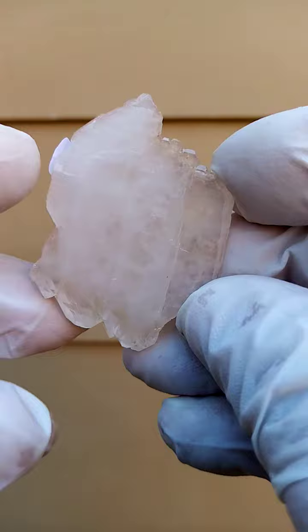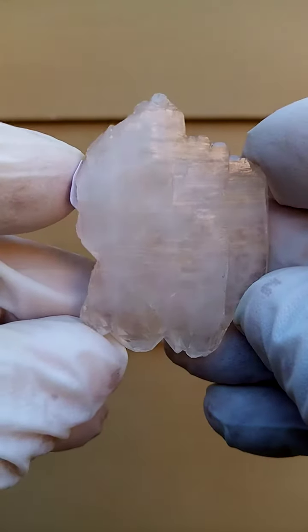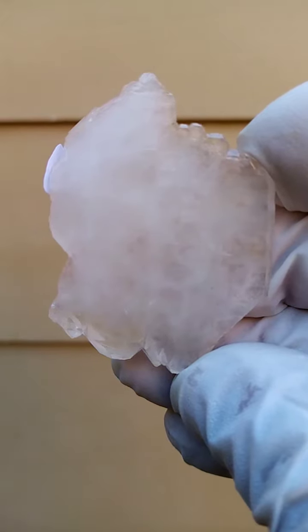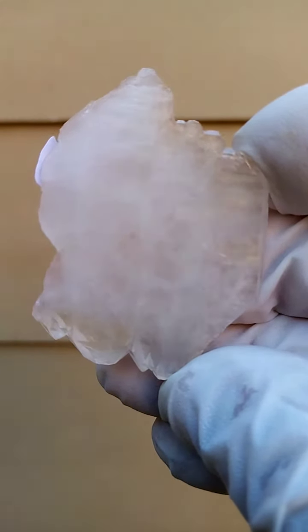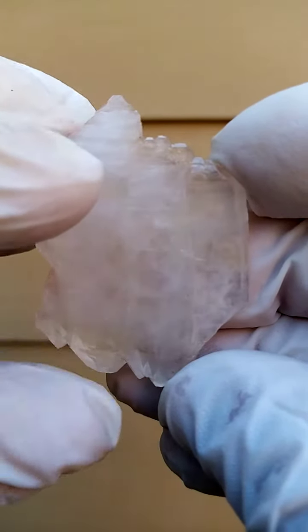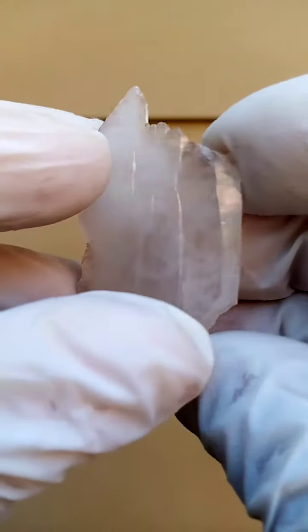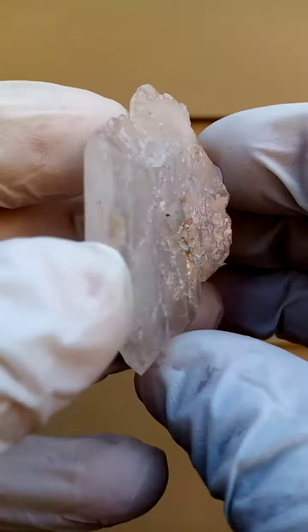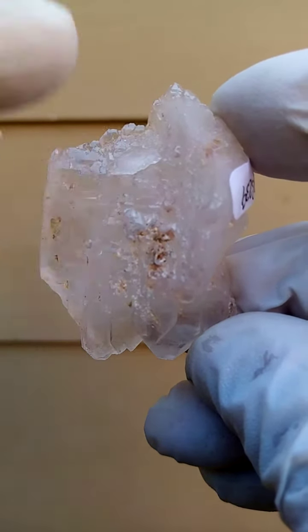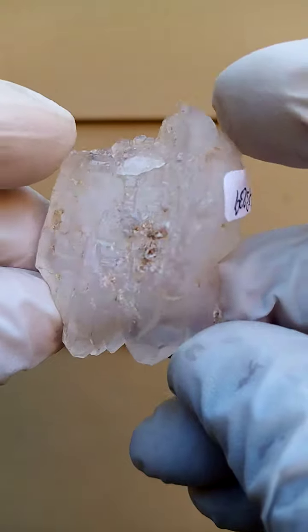Now that we've seen the crystallization on this, let's look for some color. Of course what we want is the ajoite, which would be almost a turquoise color. I don't see any here. I'm a little bit color challenged — I usually hand these to my wife before I offer them on the market. Reddishness to pinkishness would be some hematite, quite typically included in these quartzes.